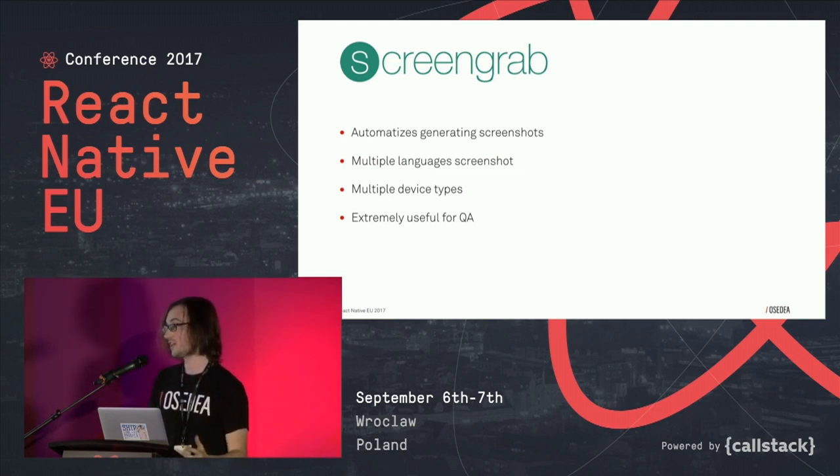QA. So say I have, well, on iPhone, it's pretty easy. I have, I don't know, like 10 or so different screen sizes. On Android, I have 100. If you want, you can generate 10,000 images, and you can have your QA team go through them. Obviously, that looks like a lot of work, but if you want to make sure that your application is perfect, it is a very helpful QA tool.